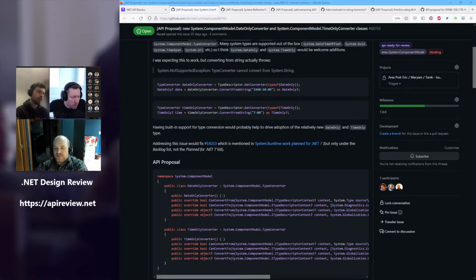Yeah, I mean, if you look at all the existing ones, they all have the same pattern, right? It would basically boil down to just the name of the type, which I think is just type name followed by converter, right? So, again, it's been a long time since I've used the type converter stuff. But last I remember, to your point earlier, there's basically a lookup mechanism, like get me the converter for type X.